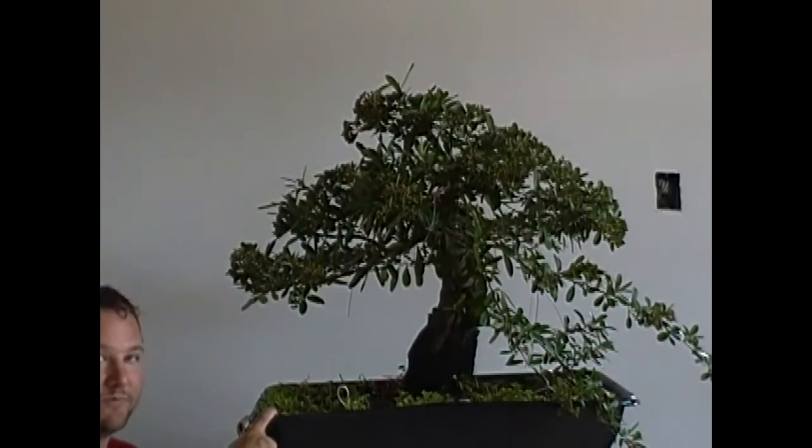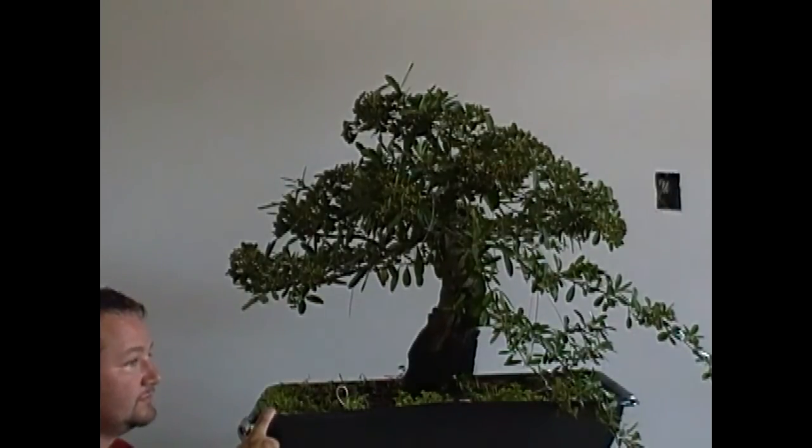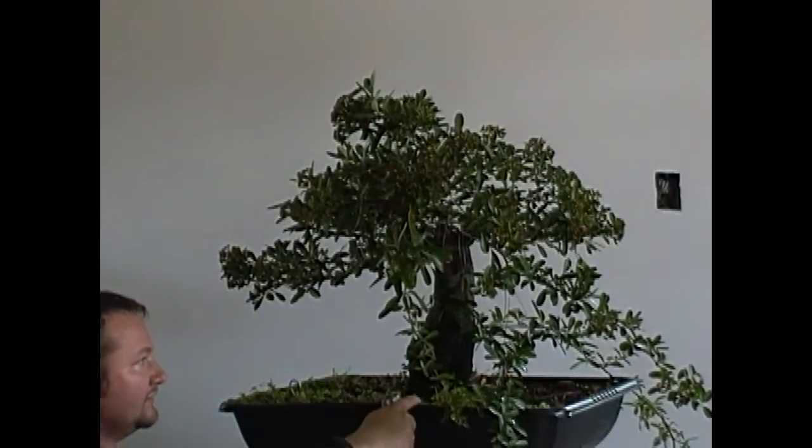But it has got an immense trunk on it for a Pyracantha. I haven't seen many Pyracantha with big trunks like this that aren't wildly overgrown. This one was pretty compact for the size of the trunk that this tree has, because it was a hedge and because it was pruned on a regular basis.